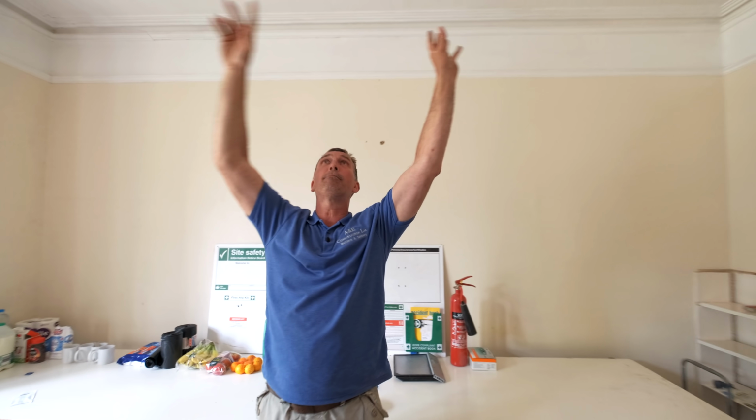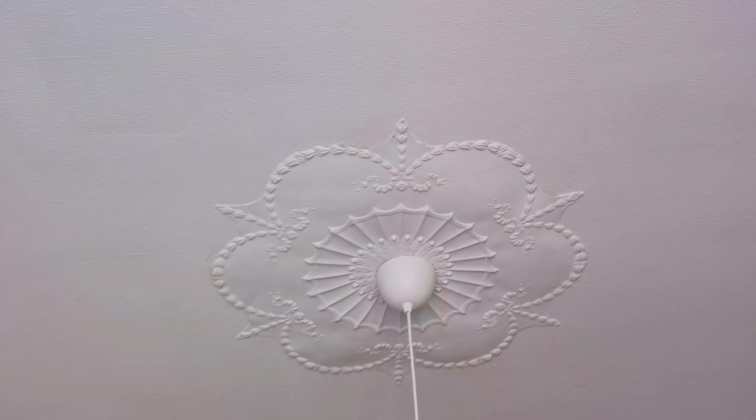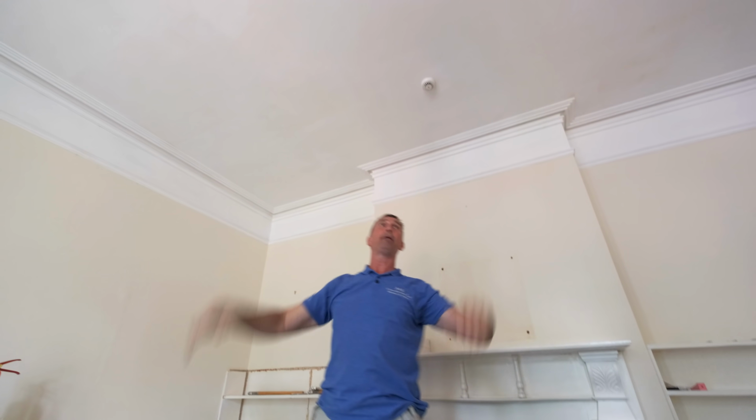We've got a few repairs to do on the cove, with small crack lines up here. Once we've done that, we'll strip it all back. We're going to strip the ceiling. There's a bit of a pattern mould on the top up here at the moment. What we're going to do with that is clean it all down, lining-paper it all, and get this room sanded and polished. It's going to look absolutely stunning.